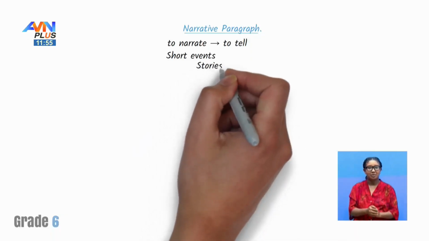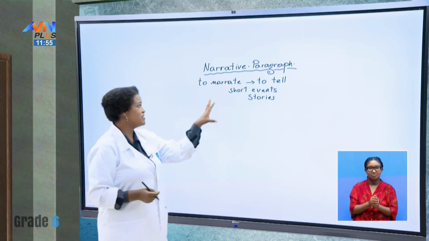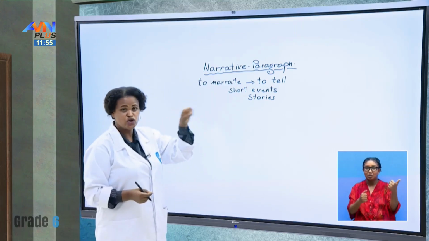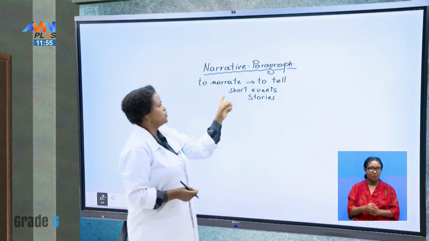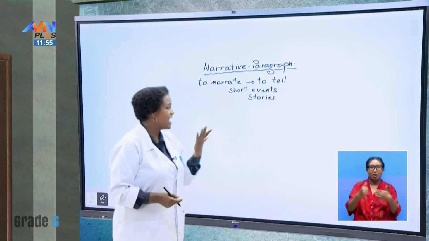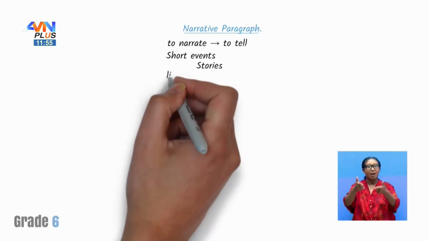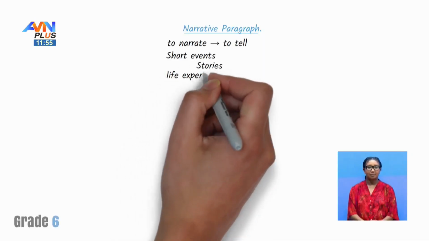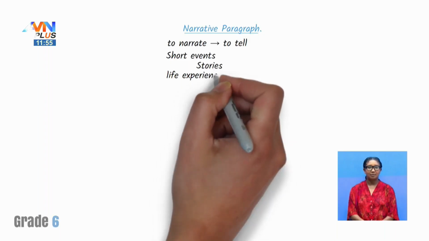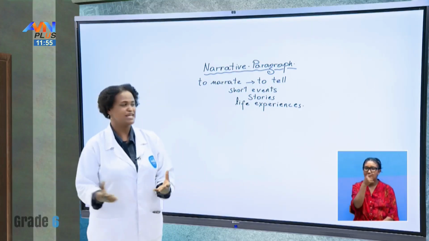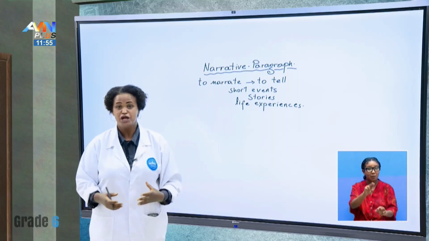Since we are talking about not narrative essay, this time it is narrative paragraph. So what we mention here are the short parts, okay? So we have what? The short events. We have stories and life experiences. You can tell one of your experiences in the form of narrative paragraph.